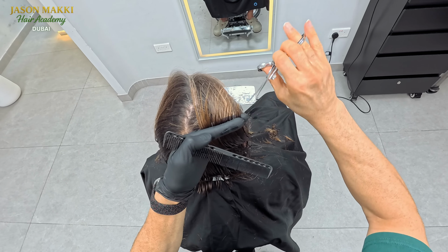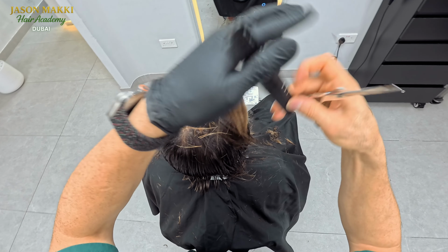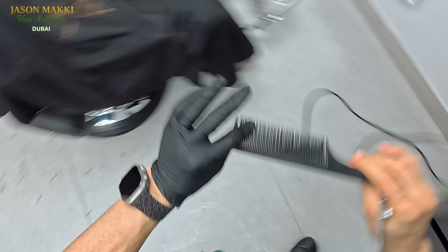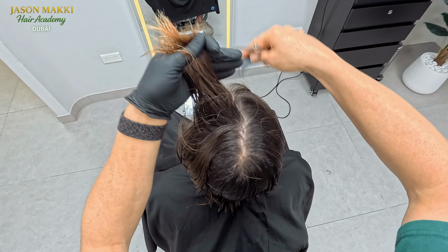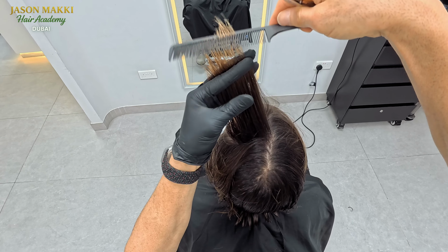Now let's talk about tools. Your comb choice matters. I start with a short comb for precise control on the right side, then switch to a larger one on the left. Use whatever works best for your style. I'll redo this part later using a bigger comb for better control.